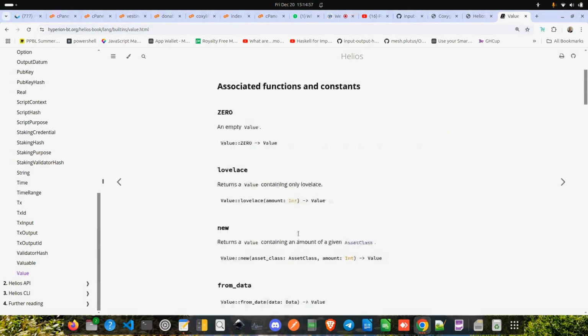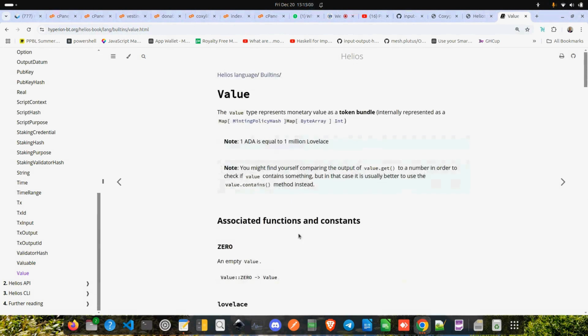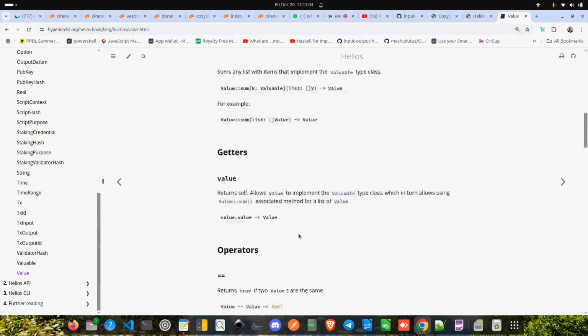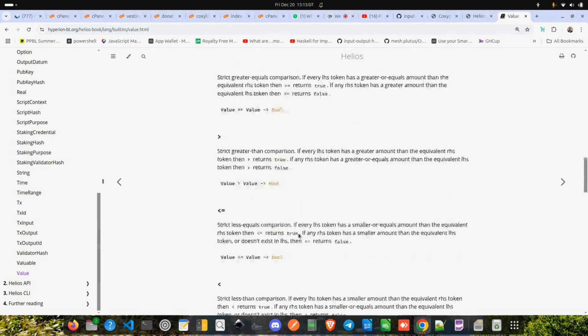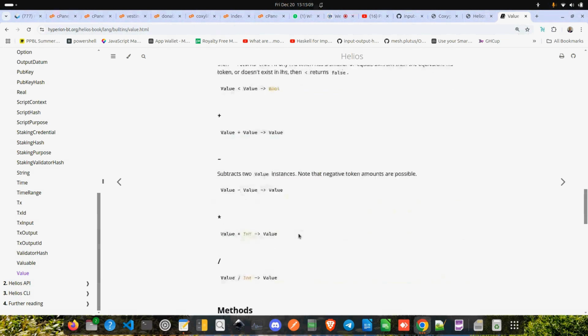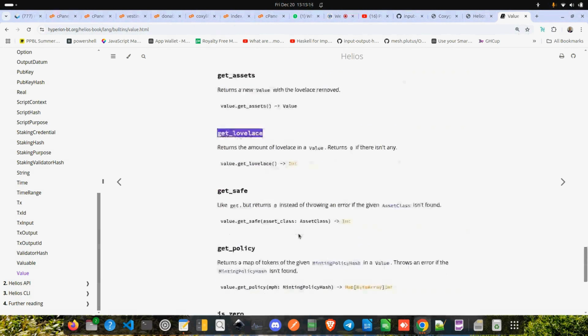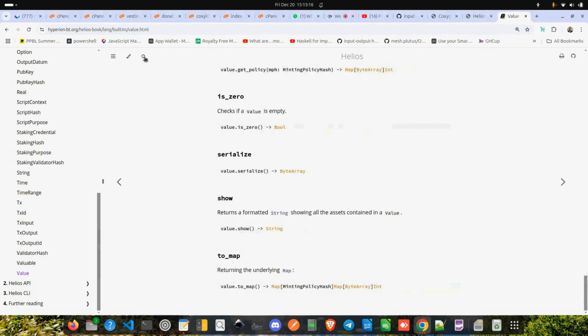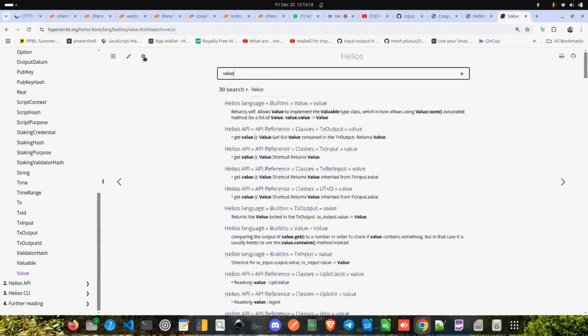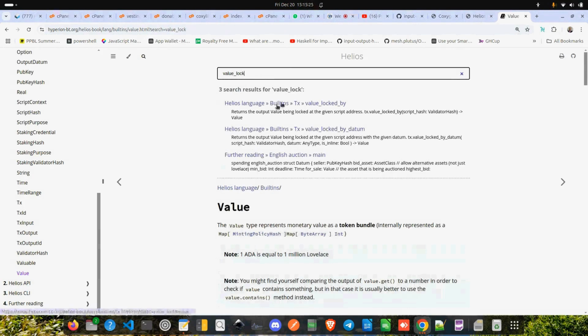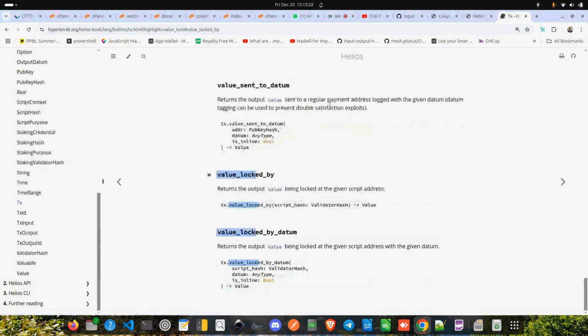Where is that value logged by? Loveless. Right. When you want to find it very quickly, that is why I like this get assets, get Loveless, get safe, get policy. Just type it here. Say value logged. There it comes out. Value logged by. Yeah, I typed it correctly.